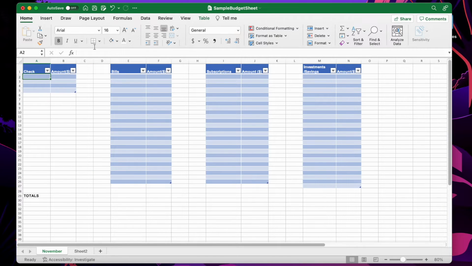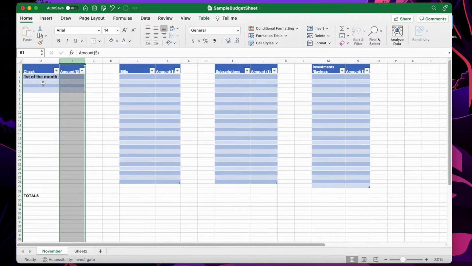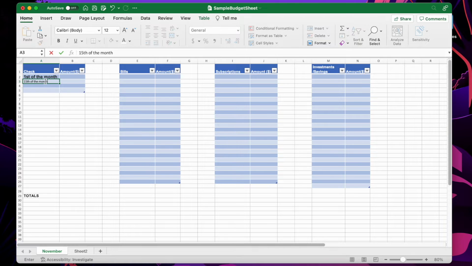So let's start off. I named these, as you can see, when you make your thing, you can click in and make that. So we're going to put the first of the month. First of the month. And yes, there's a way to make that bigger. Just double click on this. I'm not sure if everyone knows the shortcut keys in Excel. So maybe you'll learn some of that today. And we're going to do the 15th of the month. Now, I know checks vary. It may change different months. That's why I want to do it that way.